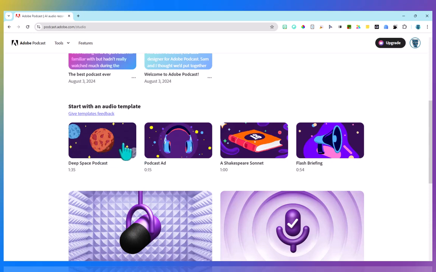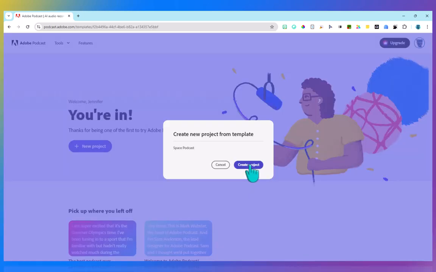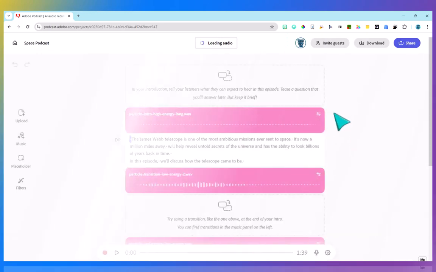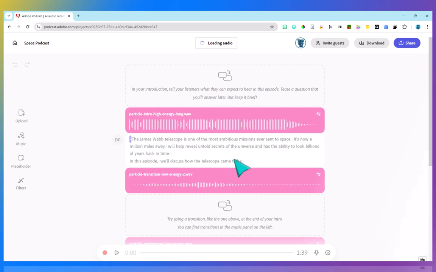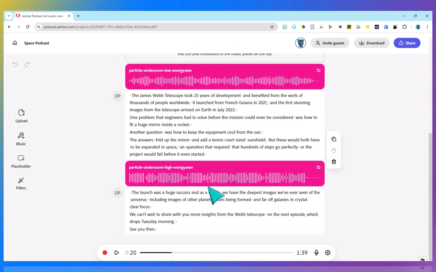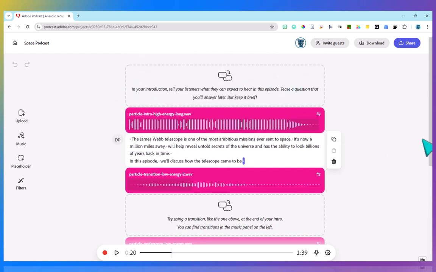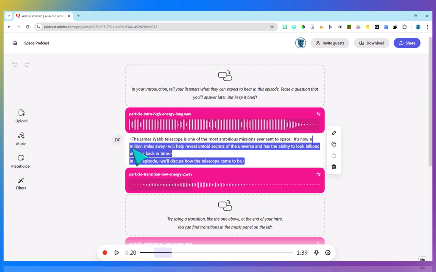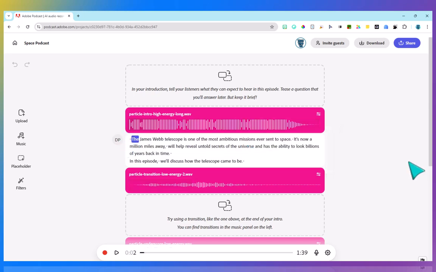Let's take a look at these templates real quick. So if I want to create a project from a template, notice that it's already got those placeholders where we're going to have the music coming in and what's going to need to be said, so I can actually record and see kind of a flow of what I want my podcast to look like. And I can go in and modify any of this and re-record the elements that are going to go in this template. So that's it.